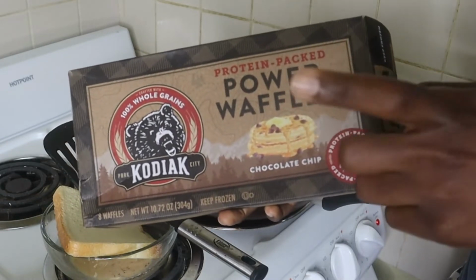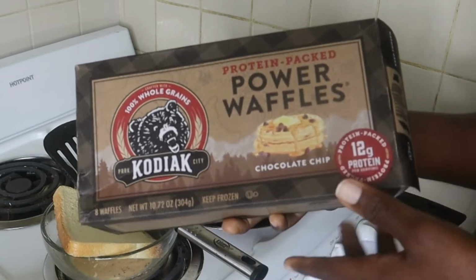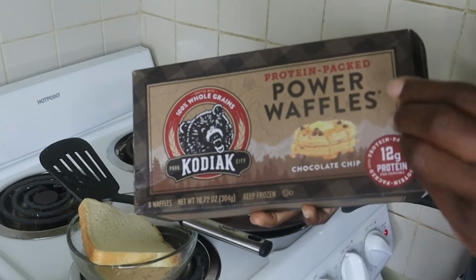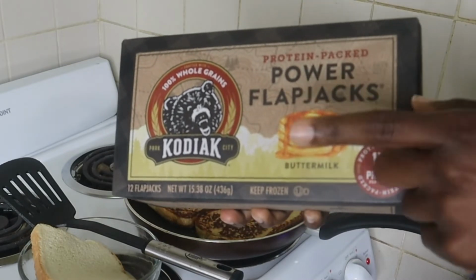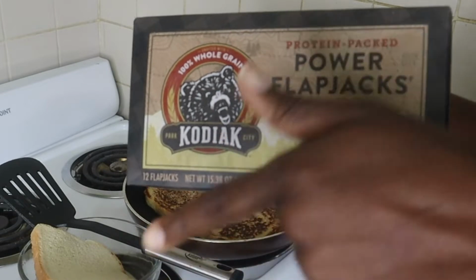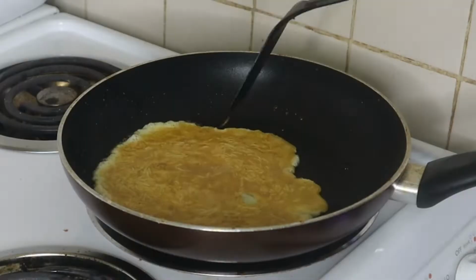These are my go-tos for waffles. This one is the chocolate chip. It is so good, so good. Like with this, you don't need to add syrup either, because it's sweet enough. But I like to add syrup still. Then there's the flapjacks, which is the pancakes, and I have it in buttermilk, and I also have another one of the waffles in buttermilk. So that's my go-to.